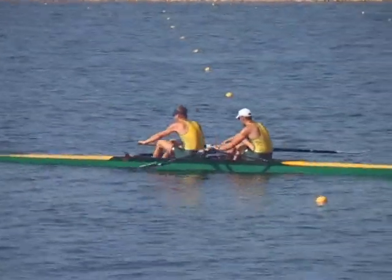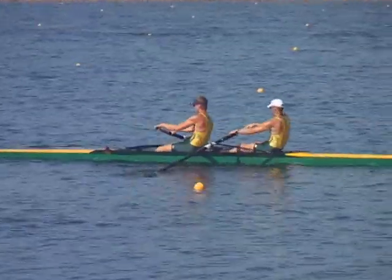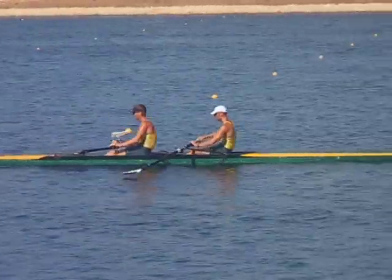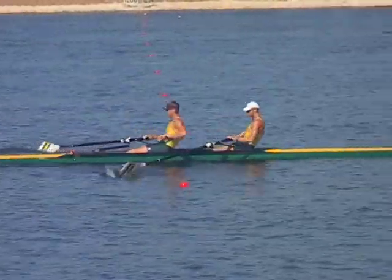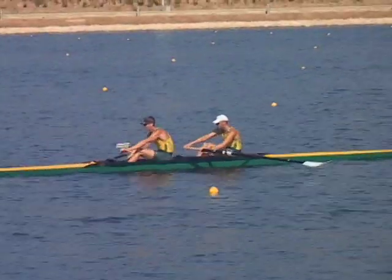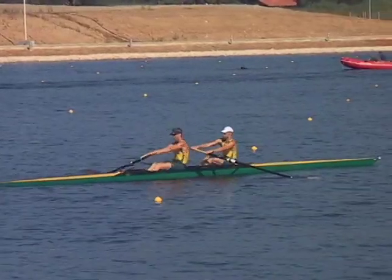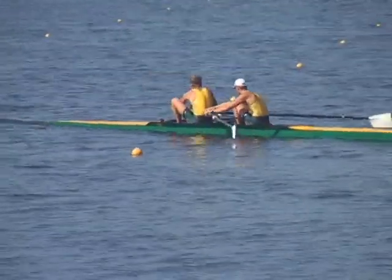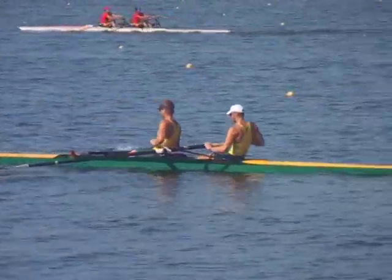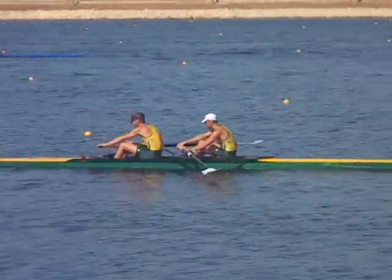The athletes are very relaxed, almost lazy during the recovery and during the drive. They do not appear to be pulling hard, but the boat is moving a great distance with each stroke. The athletes are in perfect sync with the boat. All motions are very well related to the speed of the boat. There is not any dramatic or abrupt acceleration or deceleration. The boat flows as if the rowers and boat are one.